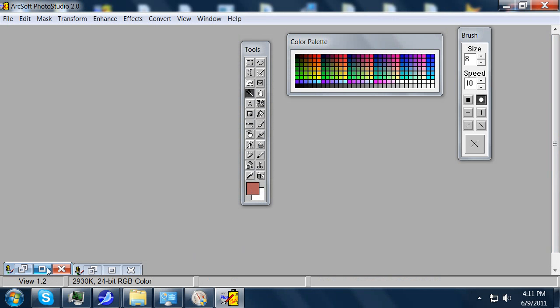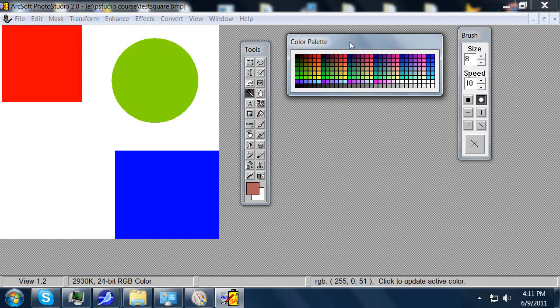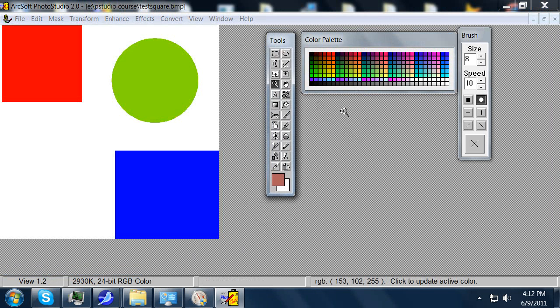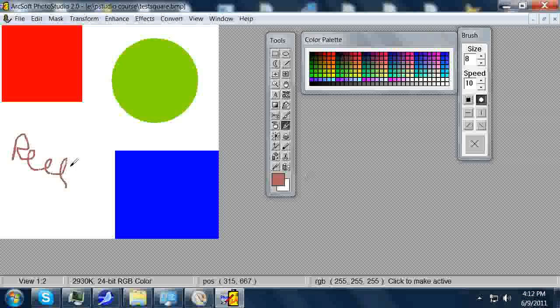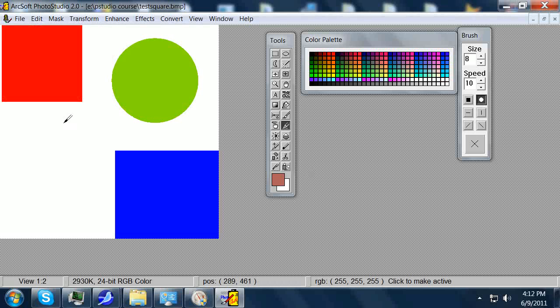I'm not going to open up a file. It's actually a picture. And the picture is just an abstract that I put together. And I'm going to take a little tool here. That's the paints like a pen. And I'm going to paint like a pen. Here you go. Oh, look at this. Okay. Wow. That's nice. Now, if I don't like that, I can come up here to edit and I can undo. One shortcoming of this package is that you can only undo the last thing you did.